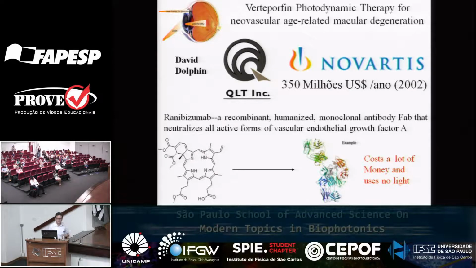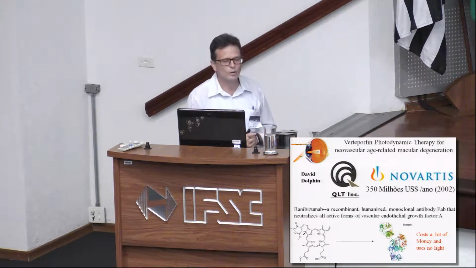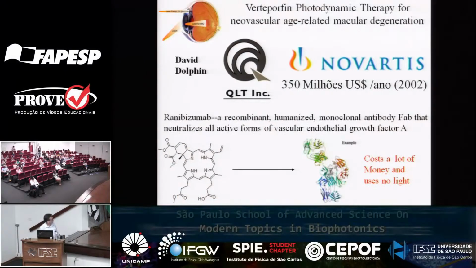This company, QLT, decided to go for ophthalmology in the middle of this big boost of money, and now it has basically sold all the patents, and is no longer investing or doing any new developments. So that's an interesting case we should consider. And in my view, many, or perhaps all, PDT companies started with a person. So I guess we depend on you. So you are the new entrepreneurs. You have to think of how to do it, and be careful with the big pharmaceutical companies because they don't like to sell light.